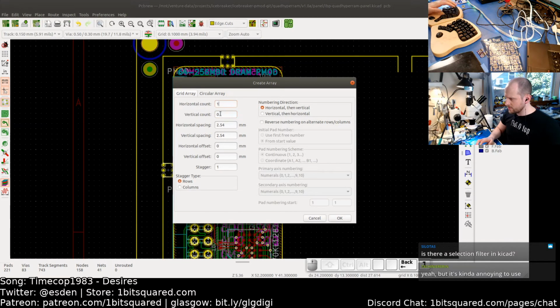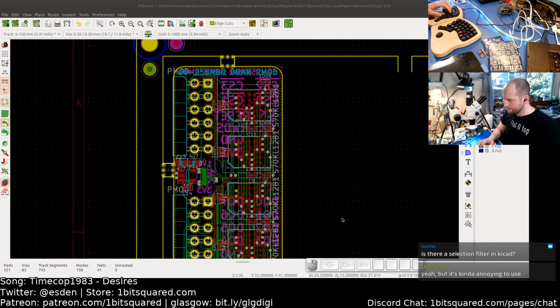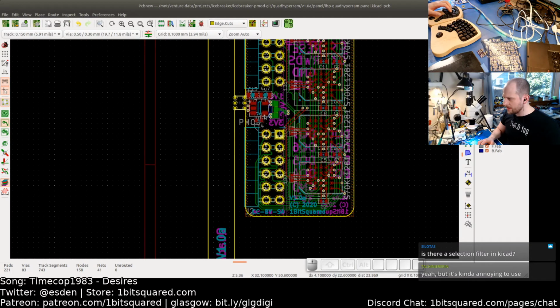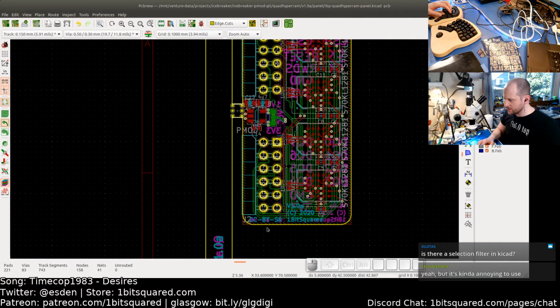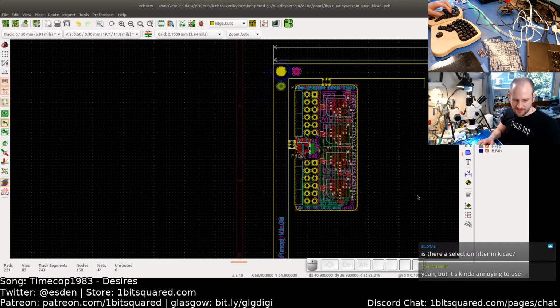So maybe this is 1. And then horizontally we can do the 22.5. And vertically would be 42. No, 44, right. Oh, I think I'm wrong. I think this should be another millimeter down because it's 42, right? Yes, yes, yes, yes, yes.